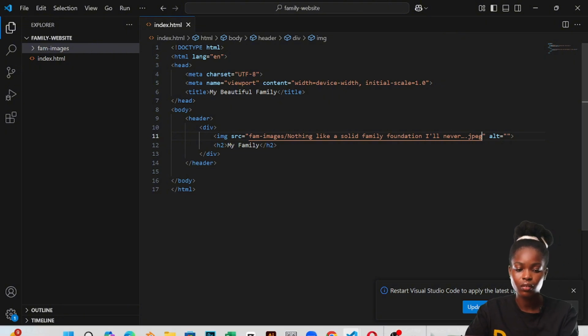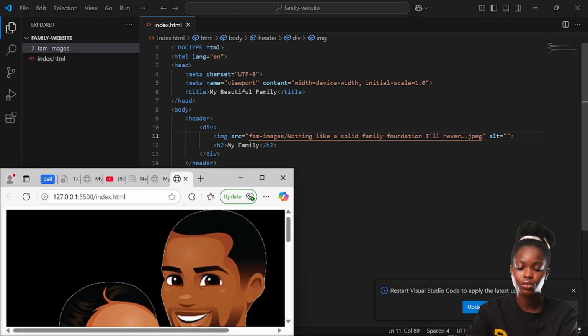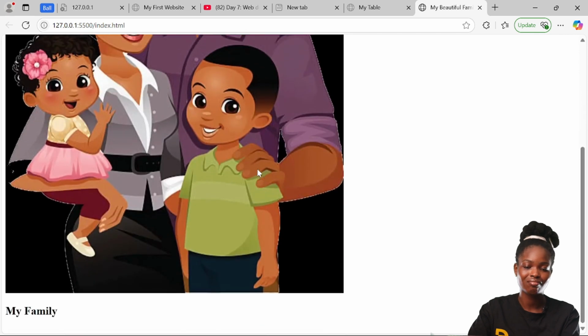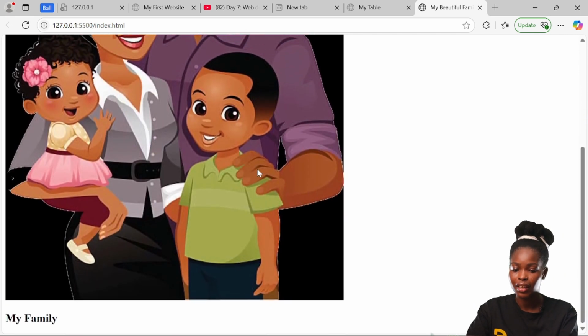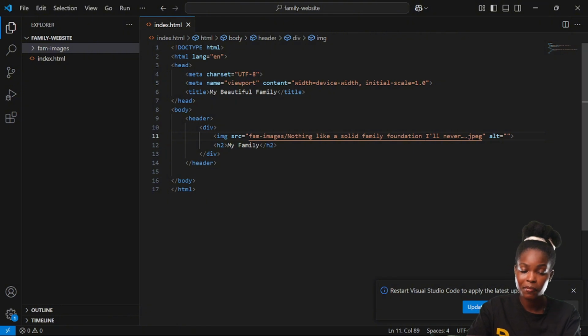We will always figure out how to make our website look nice. What we are doing is just creating a structure. Now this is looking too big for a logo. We don't want a logo that will be looking this large. Nobody wants that. So let's go back and see what we can do about it. But before then, I already have my title and my image, which will be my logo. I have not styled it yet.